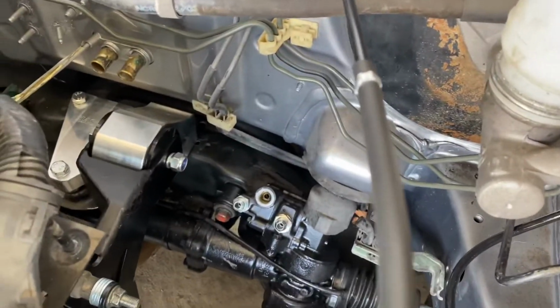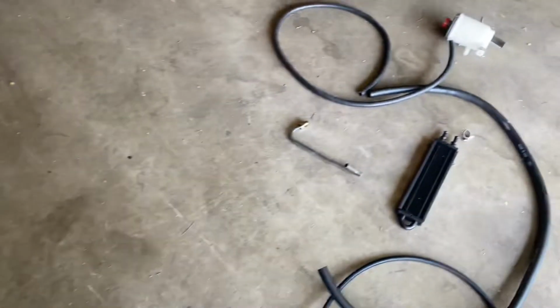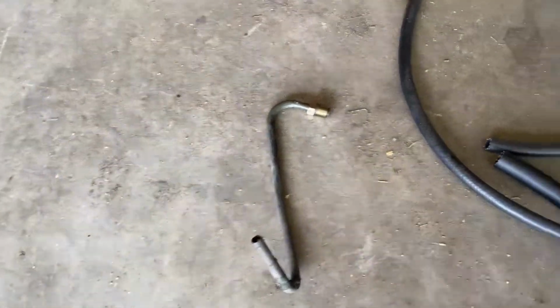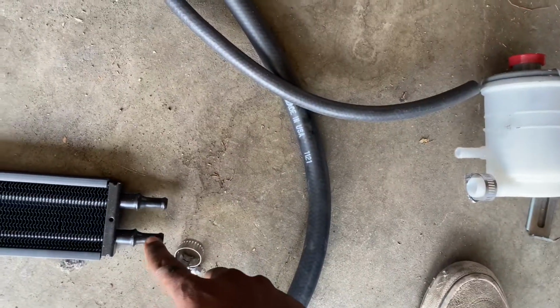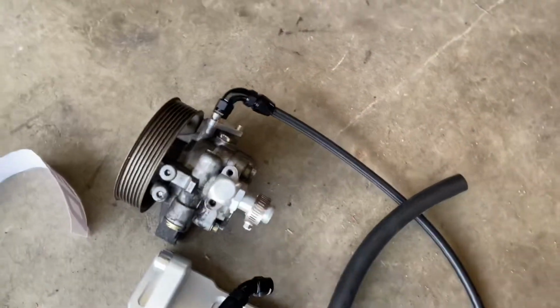I got those 2 on there so far. What we're going to do is put this line back on. This is going to be our return line, which is fed to the cooler, and the cooler will go back and feed to the rack and pinion, which would be this right here. So that'll be run like that, and this major line that goes to the reserve is going to go to the pump, which I added on here from the kit.